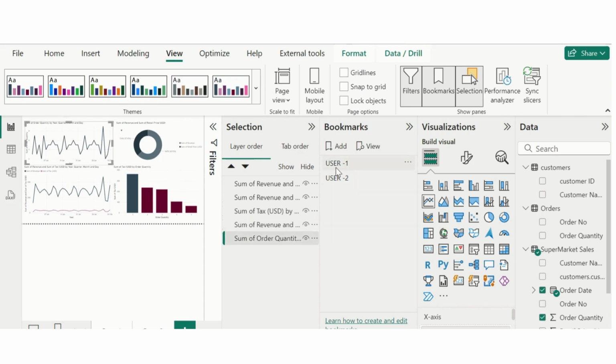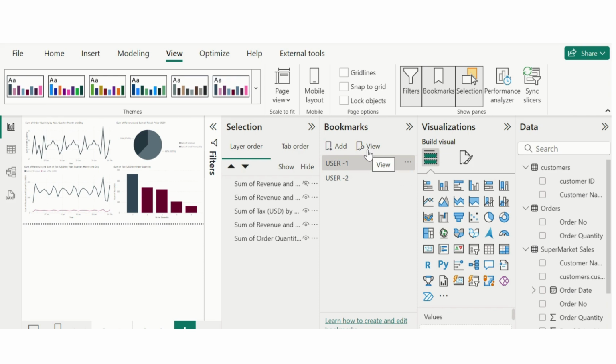So to update this bookmark view, I don't want to see this donut chart. So I will hide this visual and click on update. So you can see that we have updated the views of user 1 and user 2.